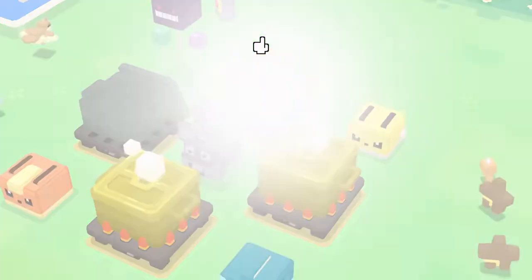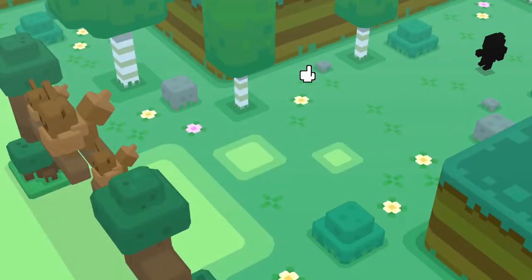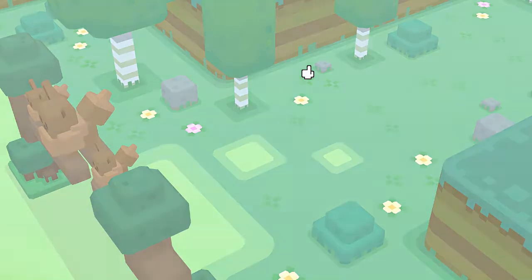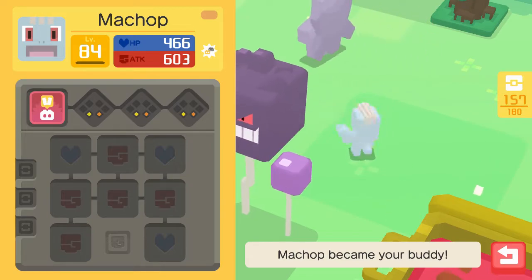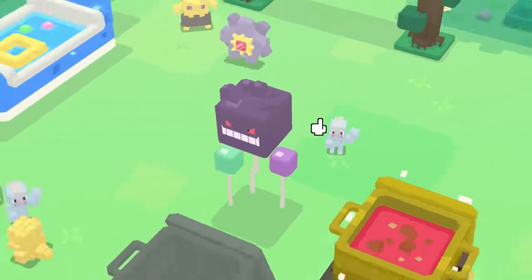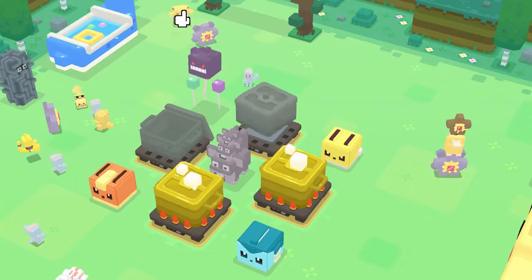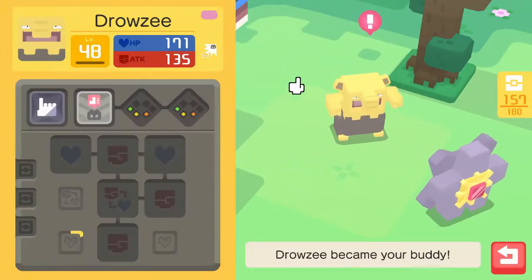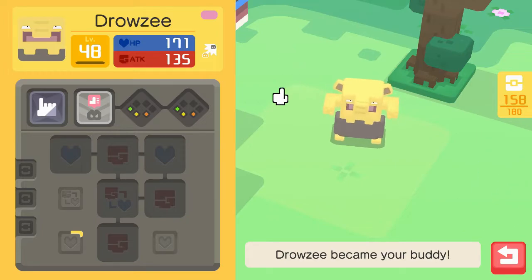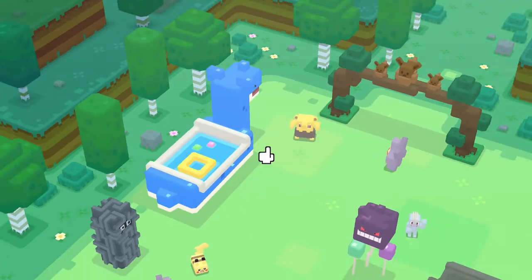But the chances of getting Hitmonlee are already so low, so I'm probably gonna get Machop, like I was saying, which I am not a fan of. But I could get a better Machop. Even though the one I have already has perfect beam bonuses, he just doesn't have perfect slots, he needs more health. And I just got a Drowsy. So yeah, let's go check out this Machop real quick.